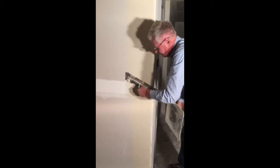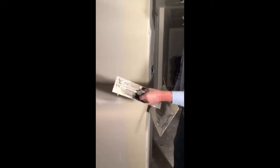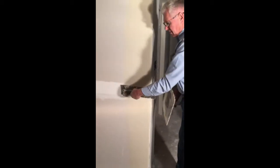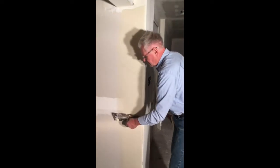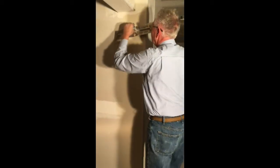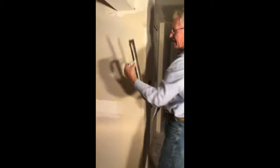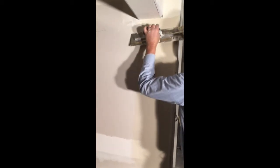Okay, now that we've got the mud on there, just like your knife, you want pressure on the outside, and you just sort of push the trowel so the nose is tighter out here. You've got more pressure on the outside than you do here. And you just go ahead and run that up at the wall. And you see this right here? Just grab yourself a little bit of mud and just sort of run it across. You can get that on your trowel, just push it up in, and it fills that in very nicely.